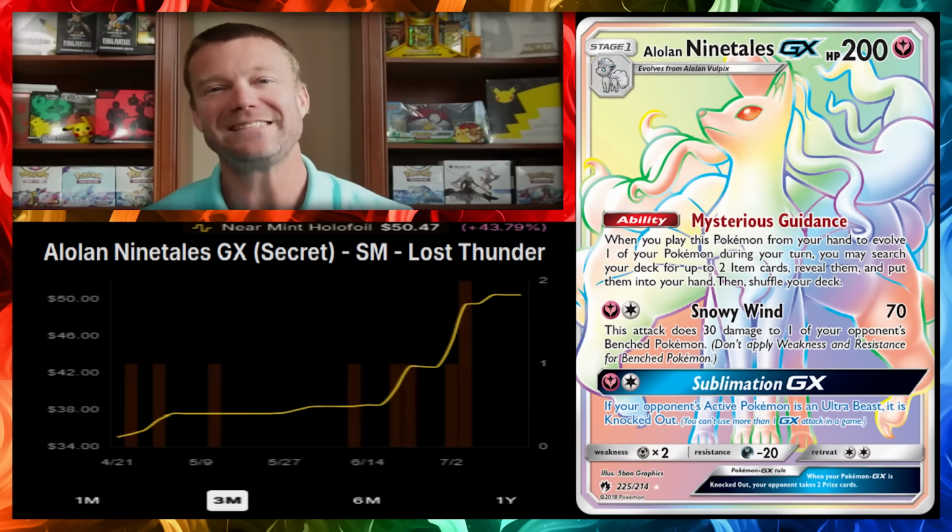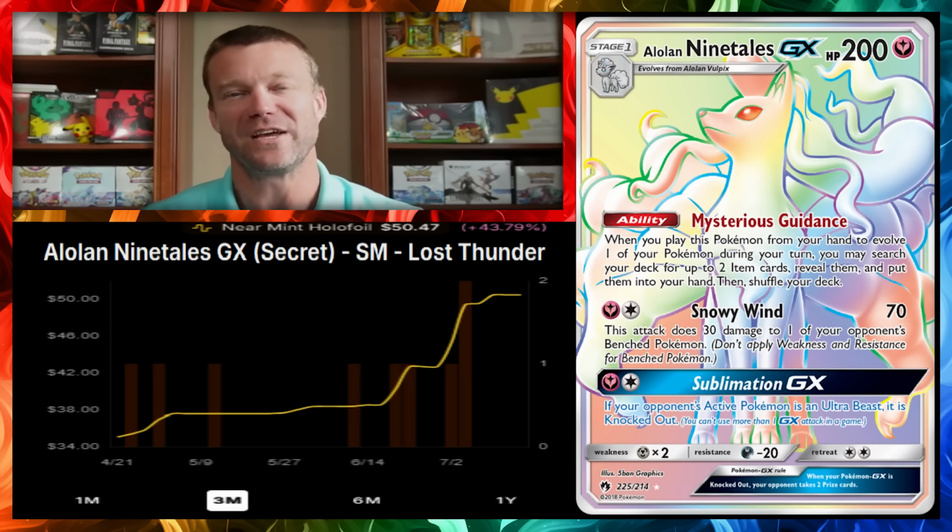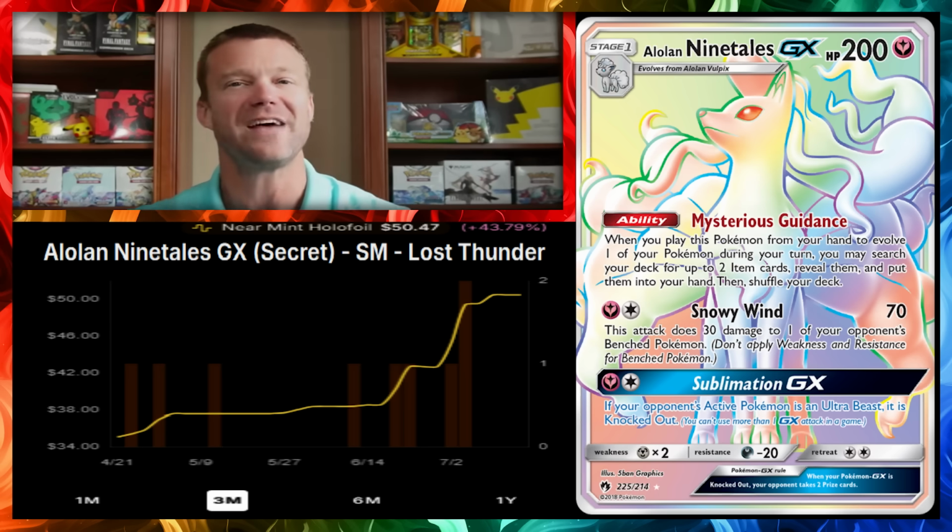Next card on the list, we got the Ninetales from Lost Thunder. Now, Lost Thunder was a set that didn't get a whole lot of love in the Sun and Moon era. It was too early to have the tag teams in it.